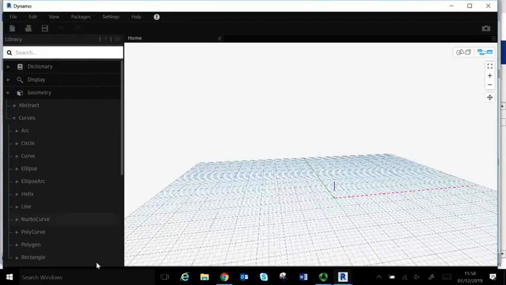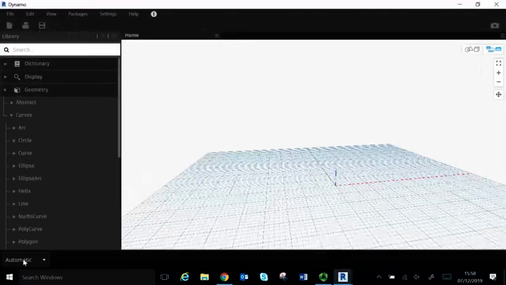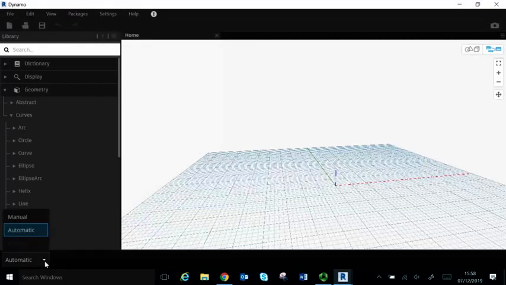And just to note that at the bottom of the screen, we have set at the moment the run to automatic, can be set also to manual. Automatic means everything is executed, all the commands are executed straight away. So we'll leave it like that for now.